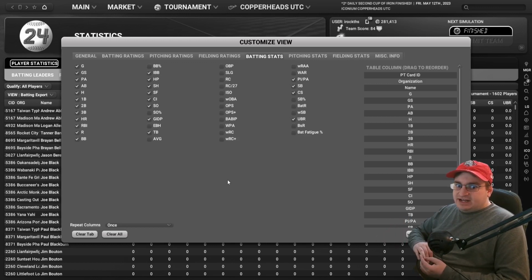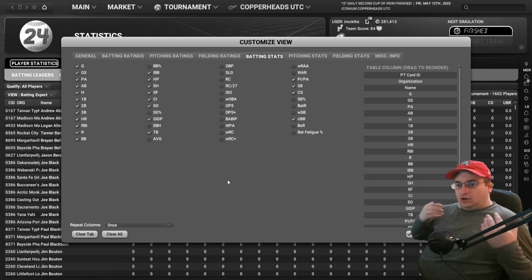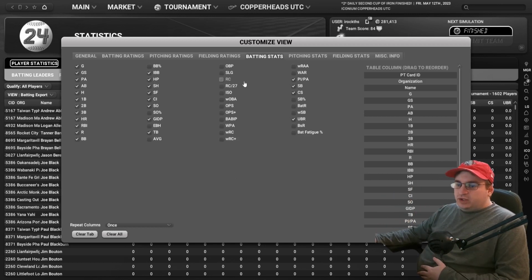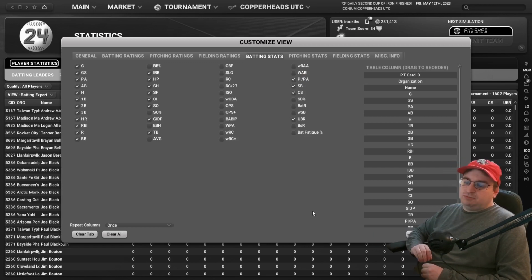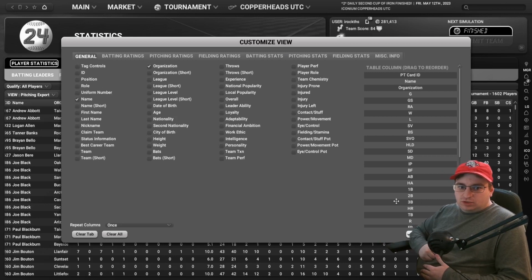So a .300 batting average across 10 plate appearances is not the same as a .300 batting average across 30 plate appearances. And all of these numbers in here that we need, we can calculate all of these ourselves. The only rate statistics we export are UBR and pitches per plate appearance, because there is no other way to export those right now.